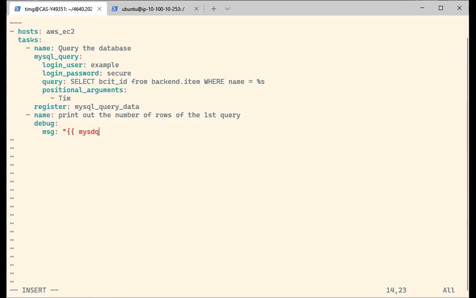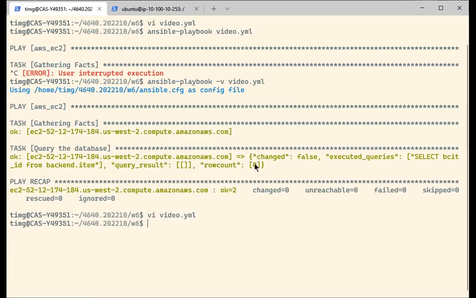So MySQL query data dot row count seems to be what we have, but you can see here that this is actually a list. So we want to take the first element of the list because there could be multiple queries executed.